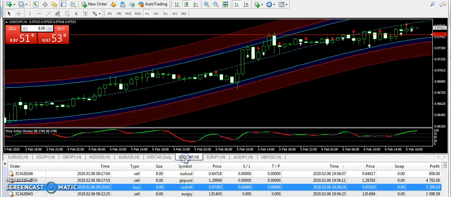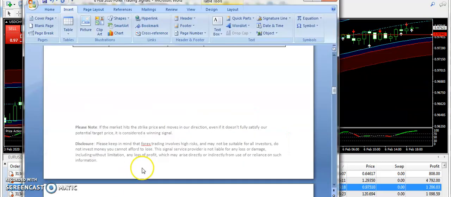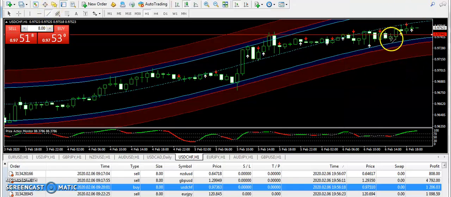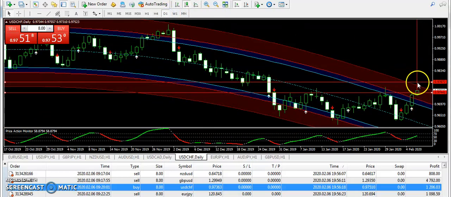Next, let's talk about the USDCHF, which has still maintained its momentum. I have supplied the bullish signal on USDCHF from 0.97441, and 0.97872 is the target price. You can clearly see the entry is already broken and the market is already making an upward pattern. On the daily chart, the daily candle till now says that it is bullish. So overall, I have a bullish expectation. If it continues the bullish rally like this, then it can go up to 0.97872.